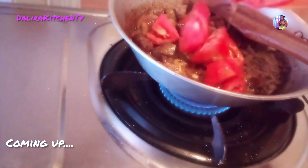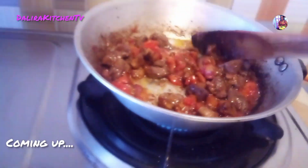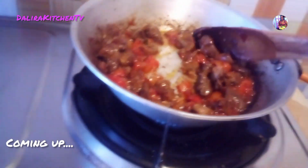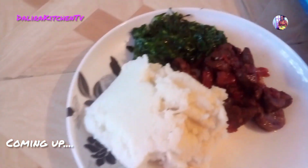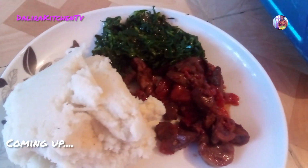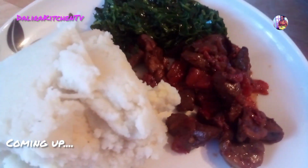Then I add tomatoes. My liver is almost ready. So this is the end product of my liver. As you can see it.